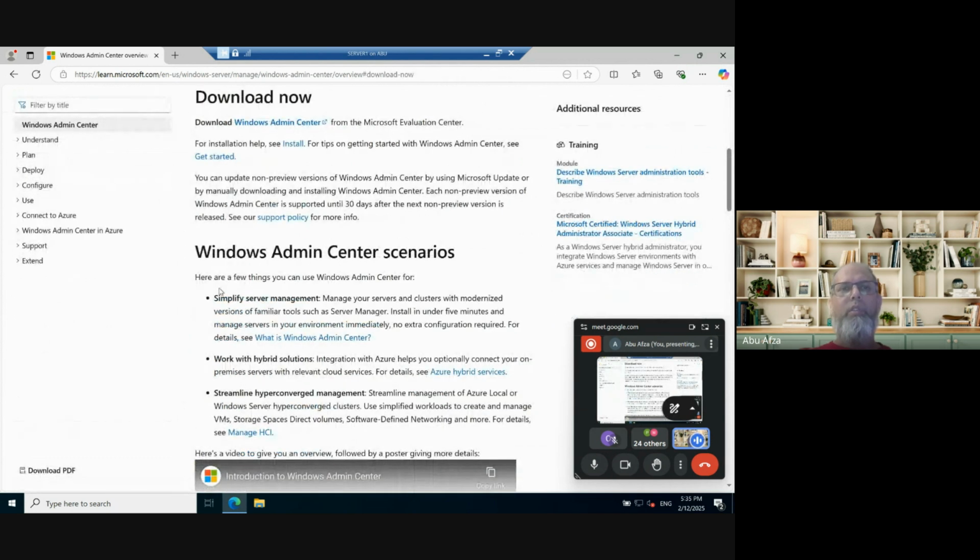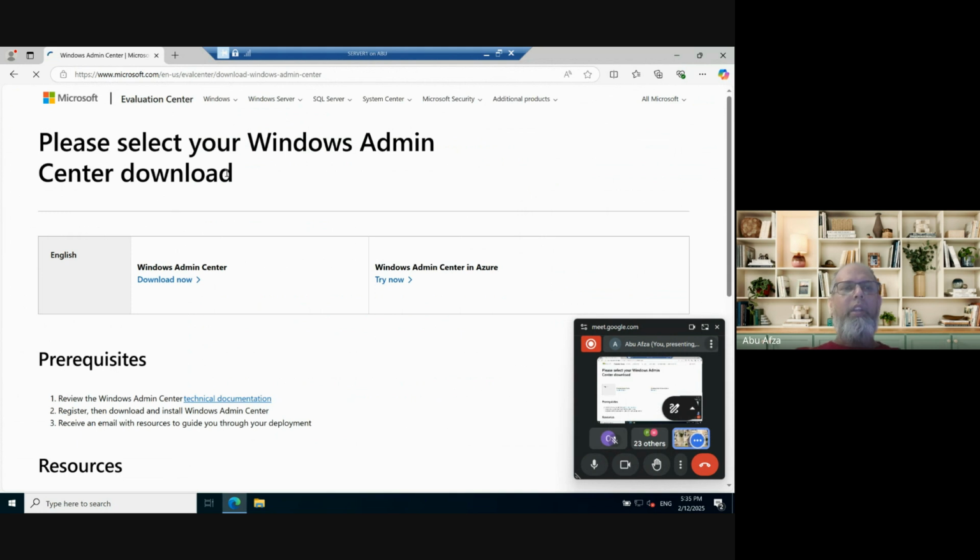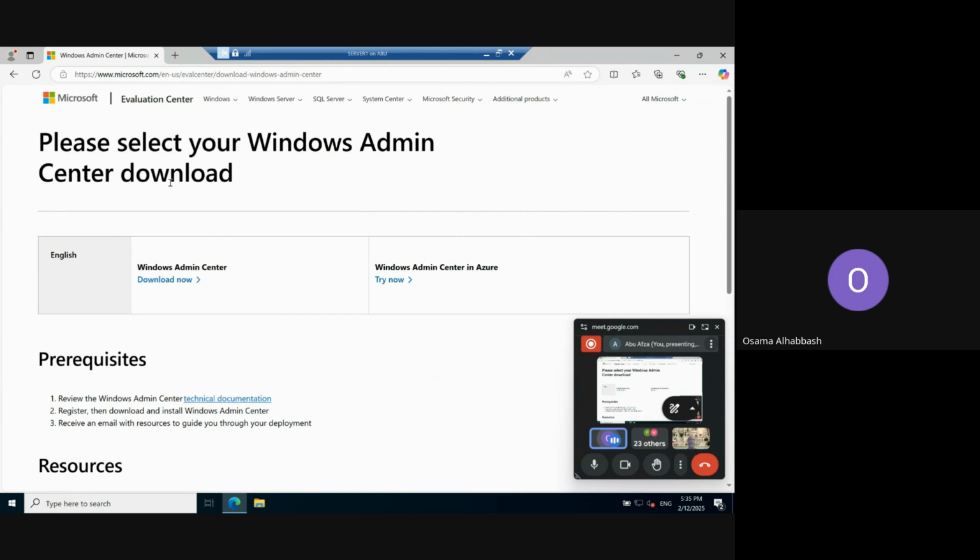I click into the download now, and I can see in here download Windows Admin Center will be showing. So click in there. When I click in there, then I can see please select your Windows Admin Center download. Do you want to install inside the virtual machine, right? Yeah, everything in the virtual machine.